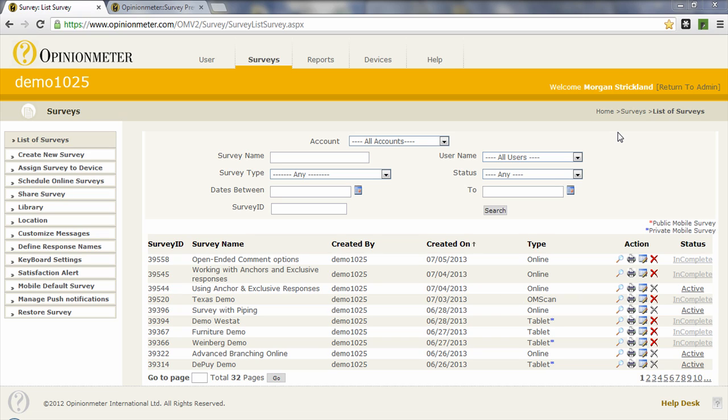Hello, in this tutorial we're going to be covering what options are available to you when adding open-ended comment fields adjacent closed-ended response scales. The question types that apply are multiple choice, choose all that apply, and single response. These are question types where you have fixed responses or a list of responses, but you may want to add to one or more or all of your responses an open-ended field adjacent that closed-ended response for a text comment or a numerical value or even a percentage. So why don't we jump in and show you how this works.